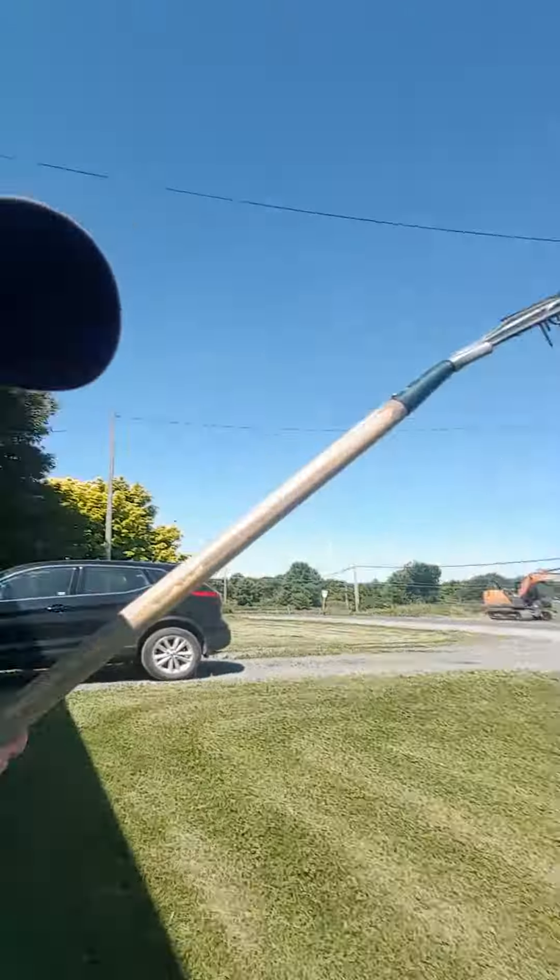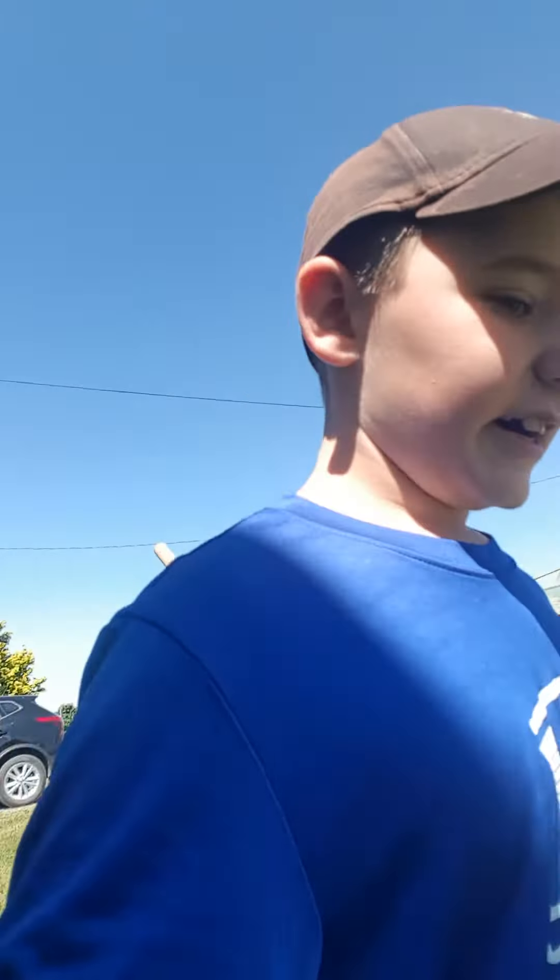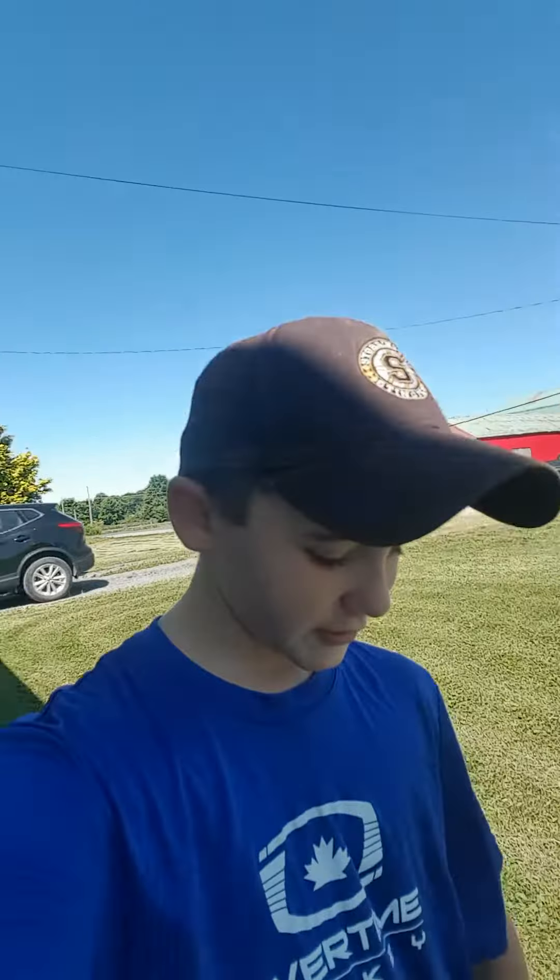All right guys, so I am here starting the rake and so far it's going pretty good. I have two piles, we'll probably finish with about eight or so. He's going to bring the loader tractor over and fill it up in there, so I'll let you guys see the loader tractor in a sec.